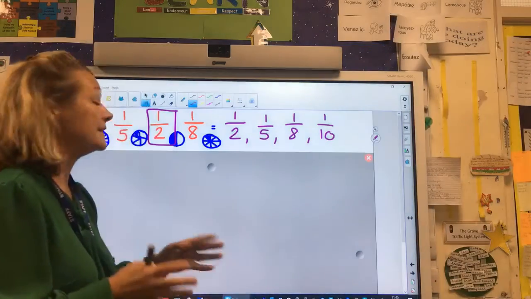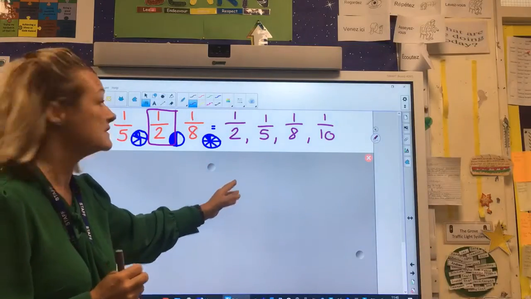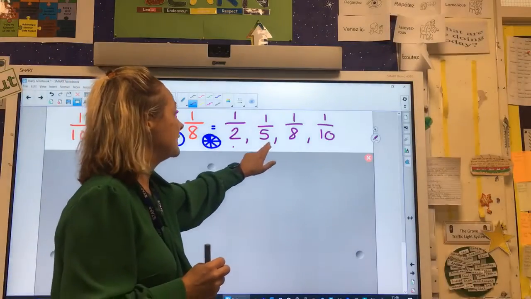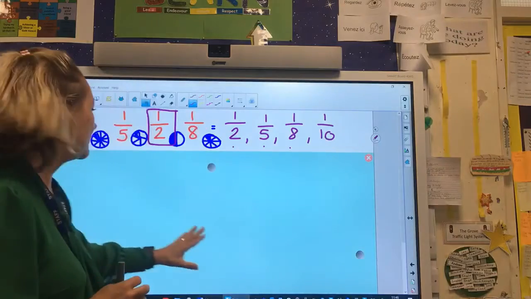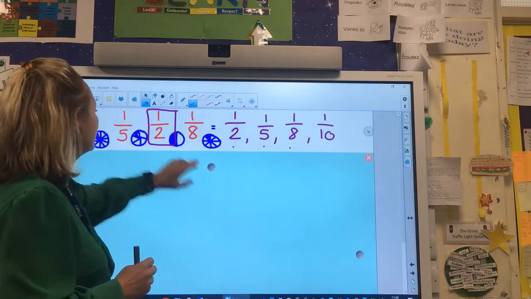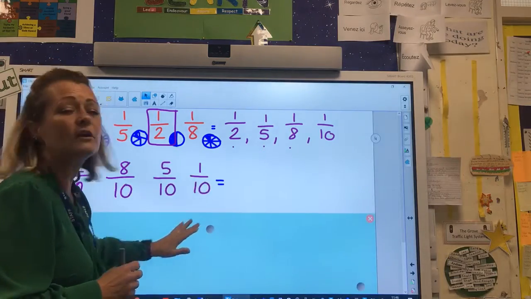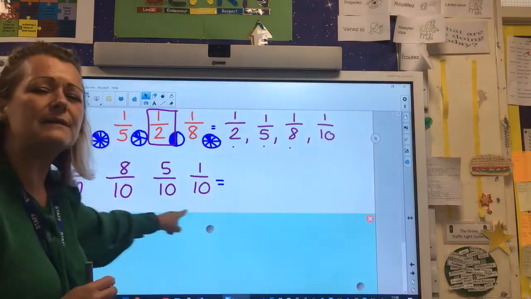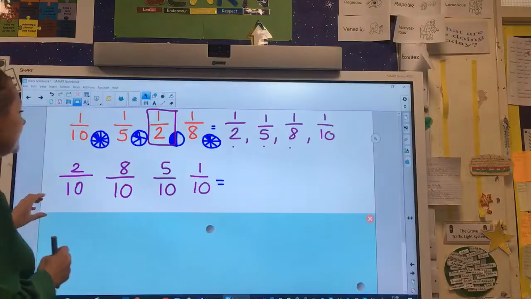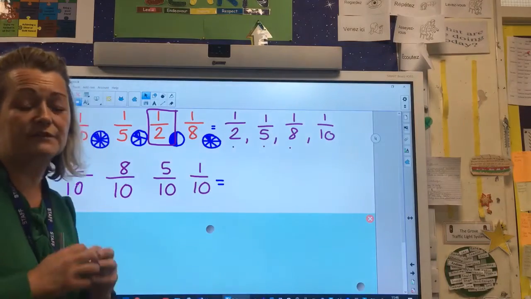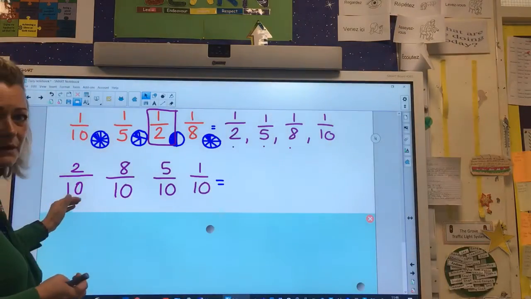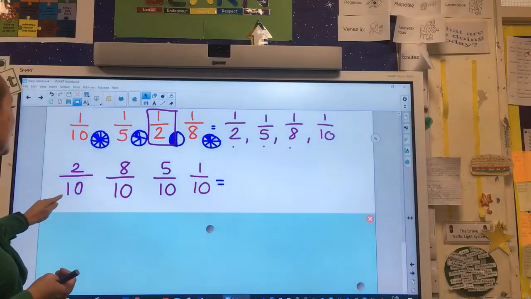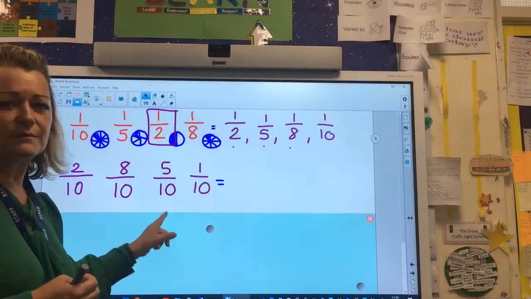Okay, so hopefully that does make sense with the unit fractions. It's the denominator that actually tells us how big that part will be. So let's look at this then. These are not unit fractions. These are fractions. They've all got the same denominator though. So this is saying in every case, I have split my cake into 10 equal parts. That's why my denominator is 10. Are you able to put these in order?